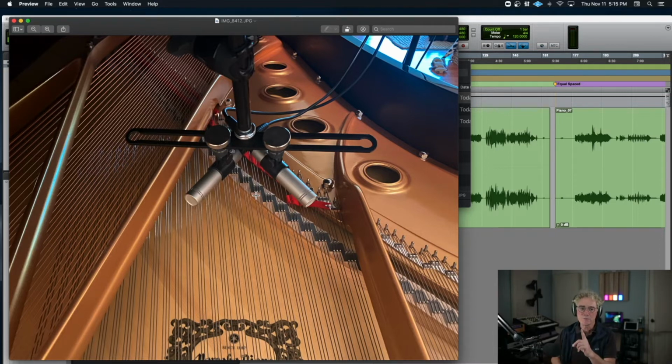But the problem when you're close miking with that is, if this is 90 degrees, it's easier for me to show with the microphones. So if this is at 90 degrees like this, that looks like an L. If I space it further out to get to 117 degrees, because of the cardioid patterns, it's going to leave a donut hole right in the middle where it's not going to pick up a lot of sound. A lot of piano playing is done in the midsection, right around middle C, so you'll actually lose some of the perspective.